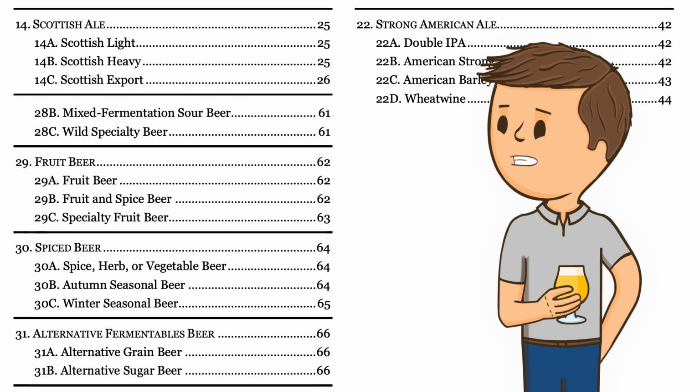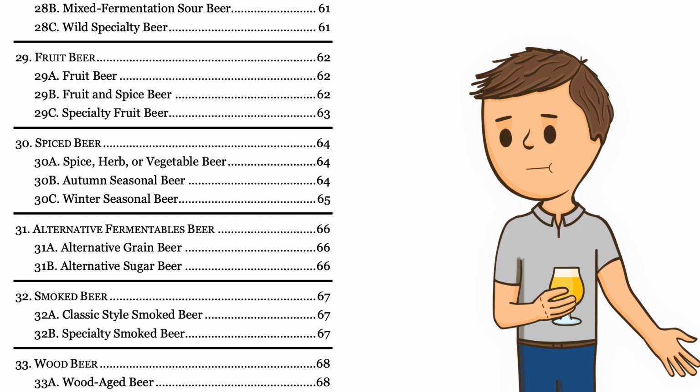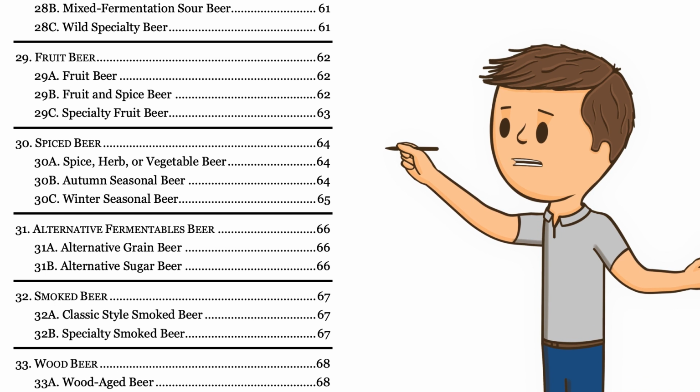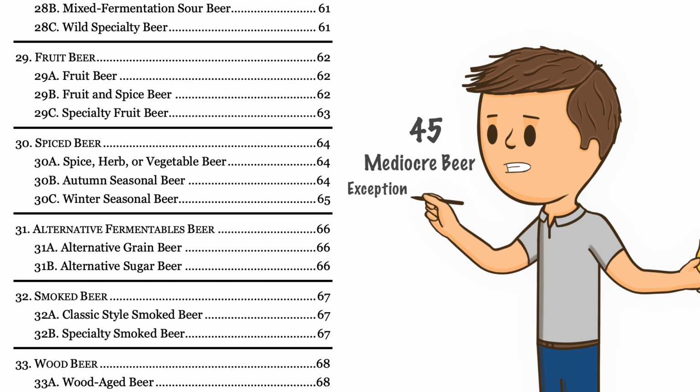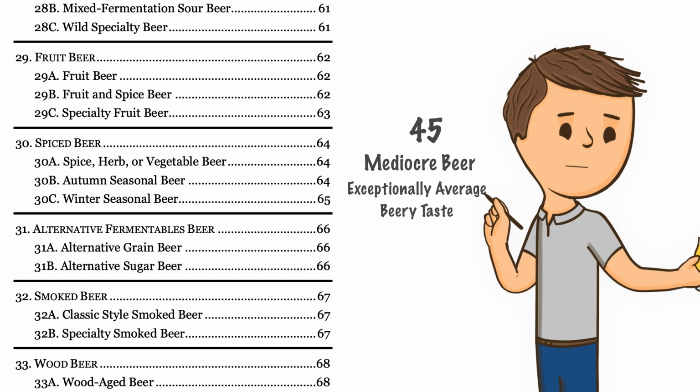It seems the BJCP doesn't yet have a category for mediocre beers, which tells me that I'm at the cutting edge of brewing innovation. So I'll just go ahead and add this as category 45, mediocre beer. Exceptionally average, beery taste. You're welcome.